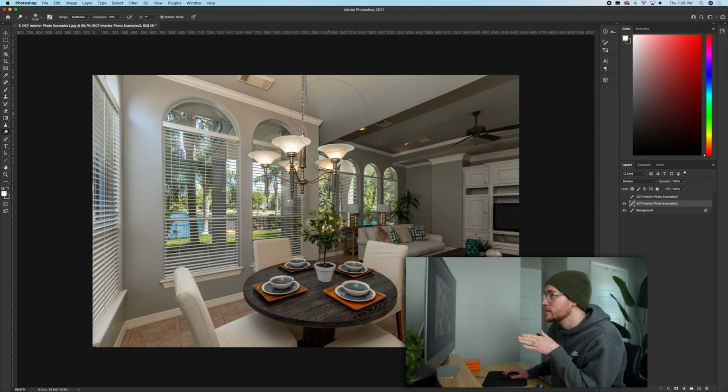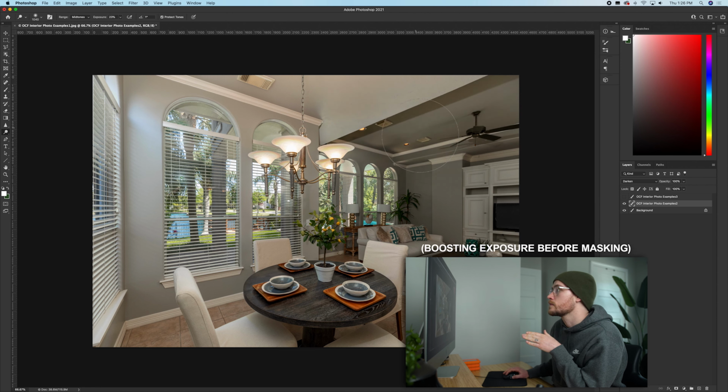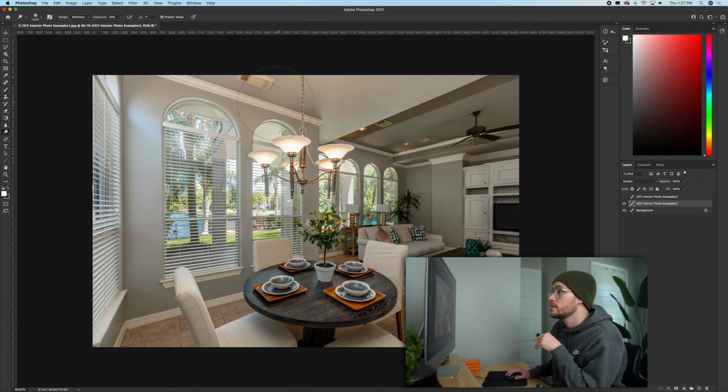Okay, I'm gonna dodge it a little bit to where it's brighter. Sometimes it helps if you do this before you're doing the masking. Yeah, before I would have had to cut out this whole window thing, but that worked really well. So the reason this works is because you're just separating the darker stuff on the layer, so whenever you make it brighter, it takes it out of the picture for the final edit. If that makes sense to y'all.